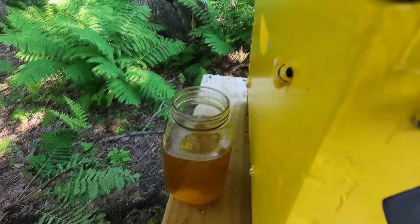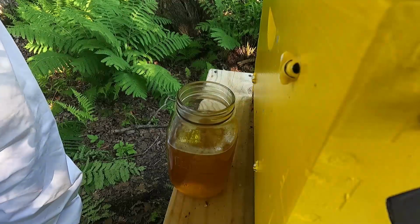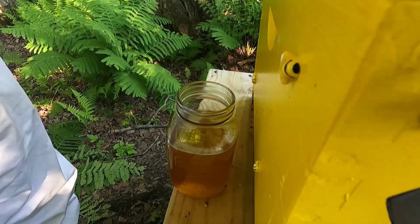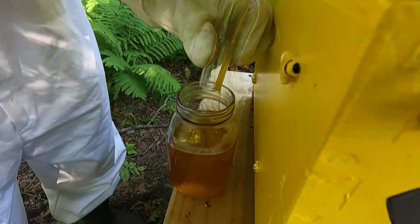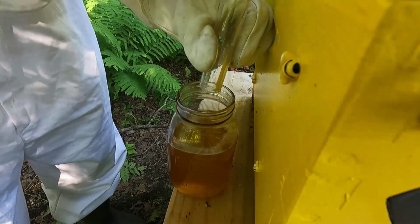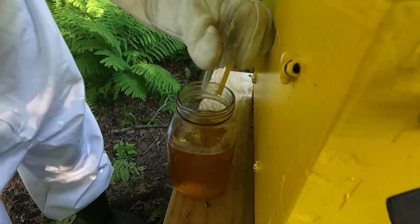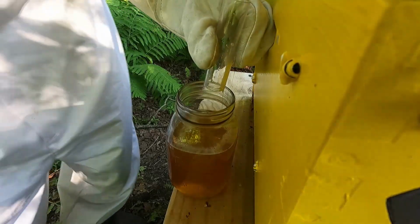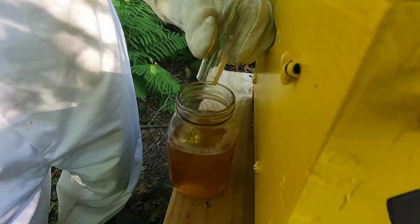And I'm okay with that. I'm not doing any large-scale honey production over here. I'm not selling this by the jar. If I was selling this by the jar, then I would have to figure out a way to increase this. But this is basically one frame fully tapped out. So I've removed that little drain tube, and I'm draining the rest of it into this jar.